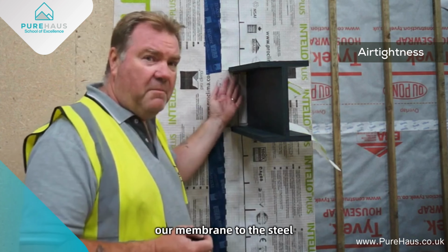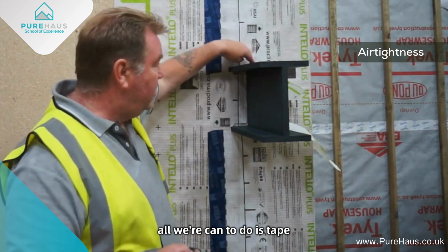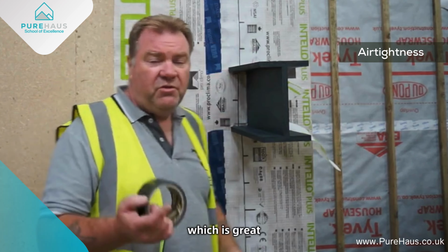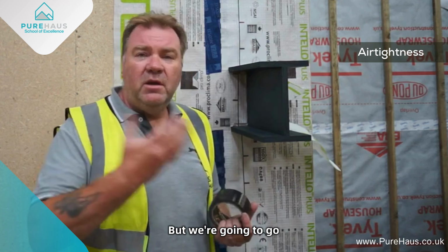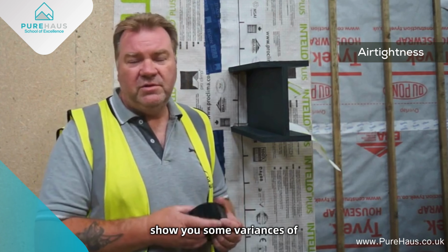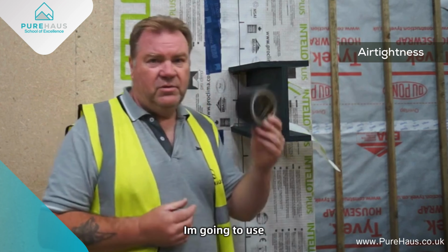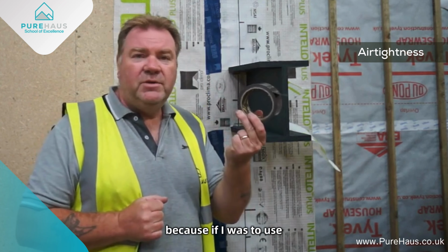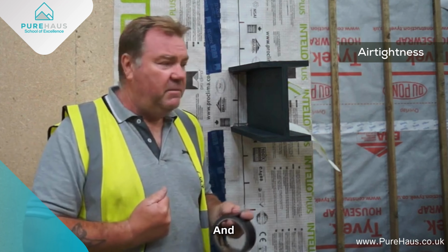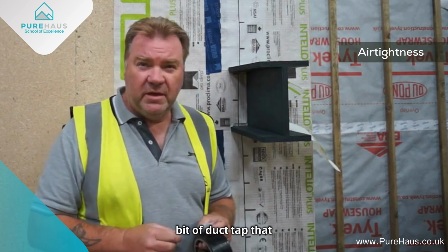Firstly, if we just take our membrane to the steel in this circumstance, then all we can do is tape around this edge, which is great, works a lot of the time, but we're going to go through another method as well on the other side, just to show you some variances of what we can do to achieve airtightness. So on this particular side, I'm going to use a standard duct tape, because if I was to use the blue TESCON tape, I'd never get it off again. And the idea is we can actually take this to bits and reuse. So in this circumstance, I'm just going to use a bit of duct tape.